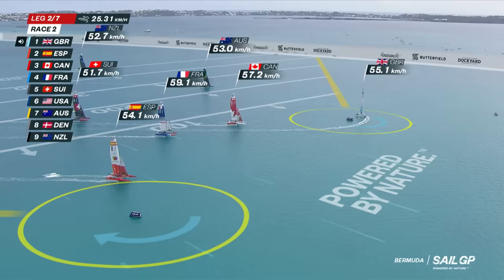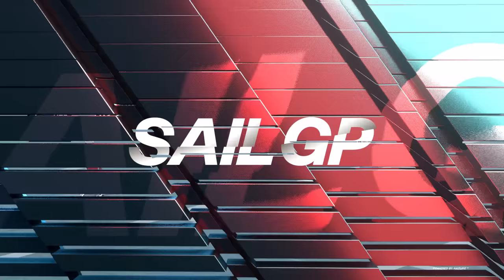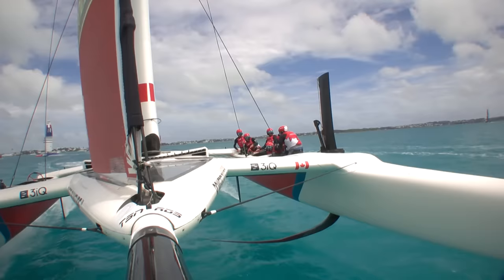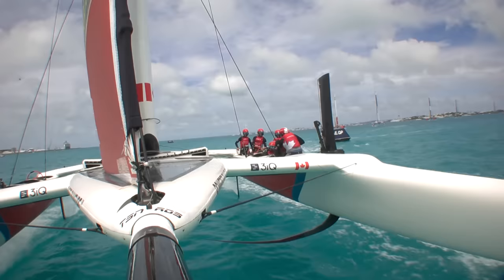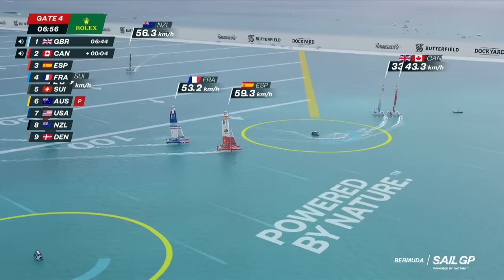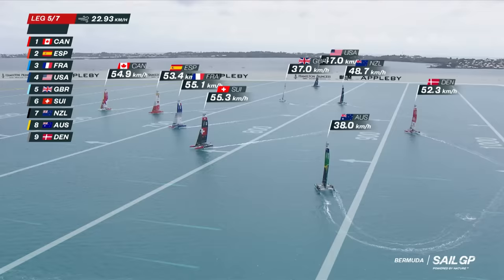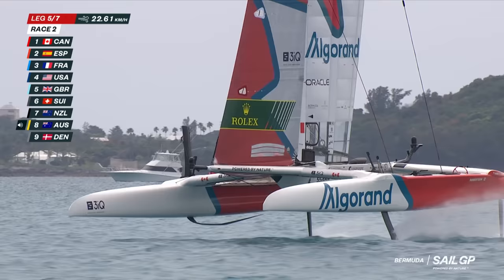Phil Robertson's Canadian crew look in great position as the Spanish look to find space on the other side of the course — risky manoeuvre for Jordi Zamaa and his Spanish crew. Good jibe by the British; they're now back in control, but that was a mistake and Robertson pounced. He's off the foils on the British boat — this is an opportunity for Canada. Can he go around the outside? Stay on the foils. This could be a big moment for this fledgling Canadian crew. Ainsley's got to keep clear. Protest coming. You could hear Phil Robertson saying he's super happy being fast — he's in the lead and trying to use his boat speed to push over the top of the rest of the fleet and shut down the race course options for everyone behind him.